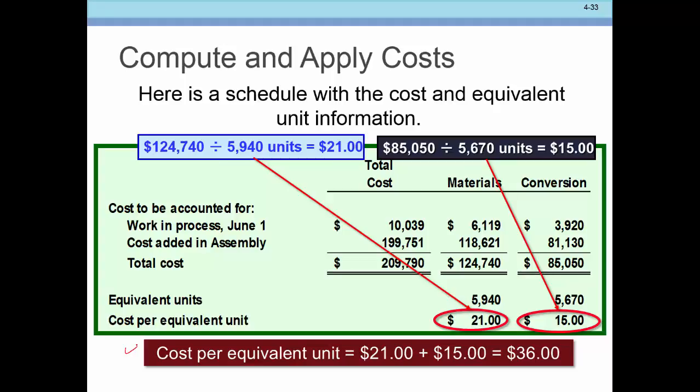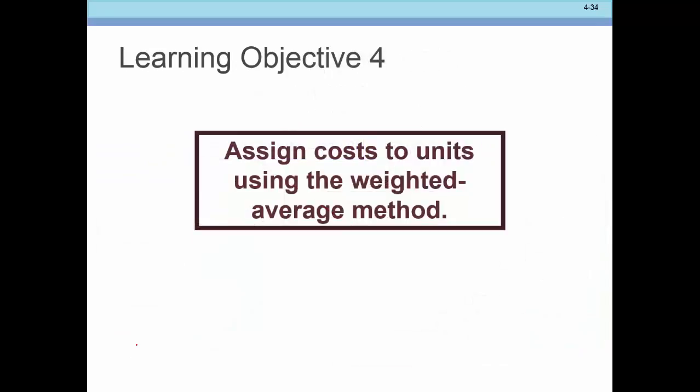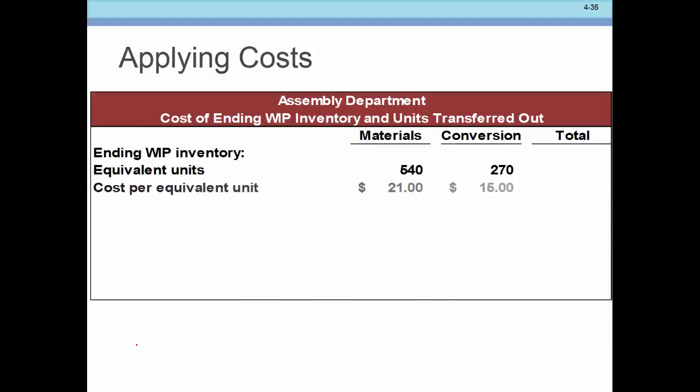Then what? Then we gathered all the costs, all those that were in work in progress at the beginning of the period, and all of those costs that we added to work in progress for the period, our manufacturing costs for the period, right? Took all of those, and then what? In our numerator, divided it by our equivalent units in the denominator to come up with equivalent cost per unit. Okay? Now that we have that equivalent cost per unit, now we can go ahead and figure out the cost of our ending inventory and the cost of our work in progress.